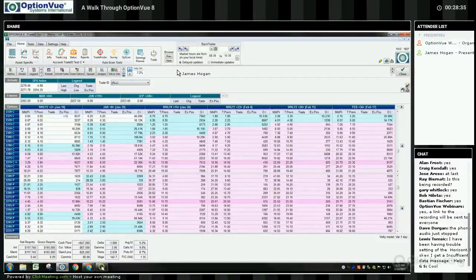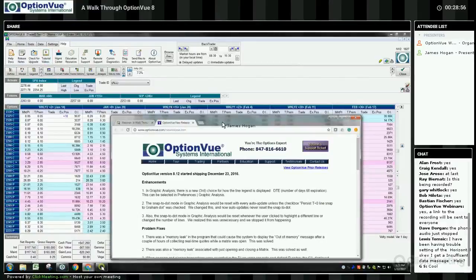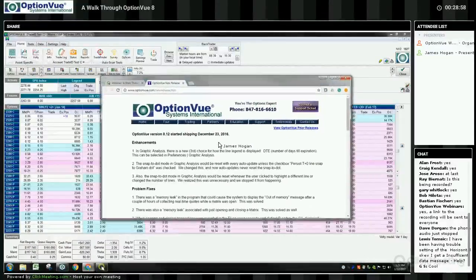And a lot of details about this can be found if you go to Help. And this is a great tab to use. I mean, if you wanted to do a walkthrough with one of us, you could come under the Help tab, and we can do remote support. You can send a message to tech support to get in touch with you. But this release notes is going to tell you what is upcoming in OptionVue and also what has just happened.